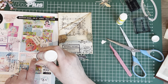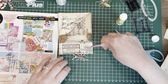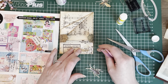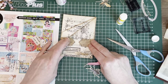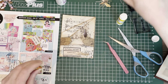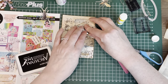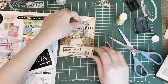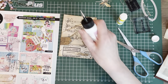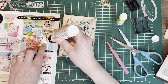I had a whole book full of these. So that was a lot of fussy cutting. Actually enjoying my tweezers now. Yeah, that looks nice. Go away, dragonfly wing, or part of it. Creepy crawly over here. And then with a number stamp. Sure. Will that work? It will work. It works. There you go.